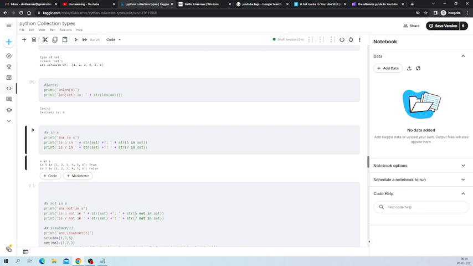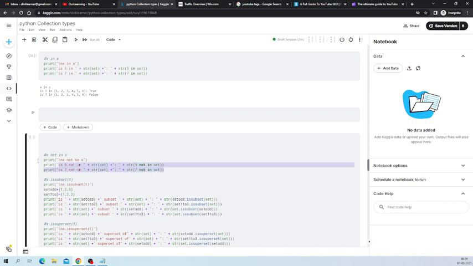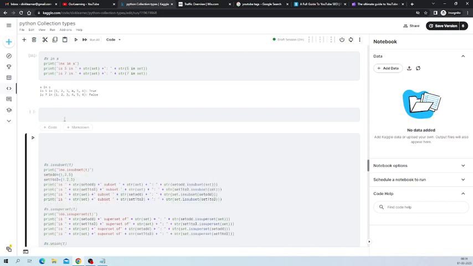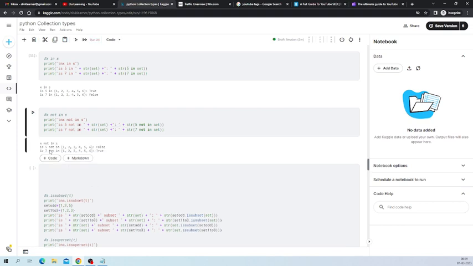And str(set) and str(5) in set is because if we concatenate a string to anything, it will give us an error. So we are converting everything into string. So I'll just add another code where we'll be talking about x not in s. So I'll just place it here, and yeah, that issue is not there here. So x not in s, so 5 is in the set, so that's false, and 7 is not in the set, so that is true.